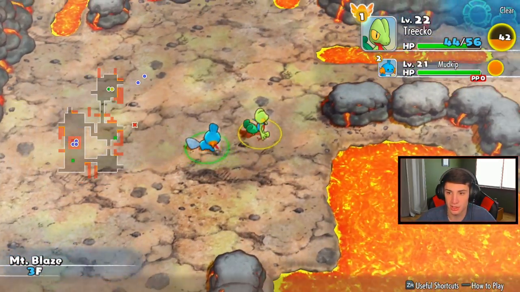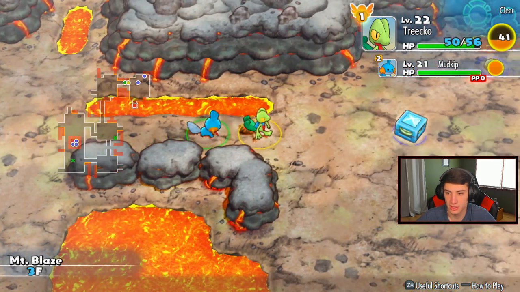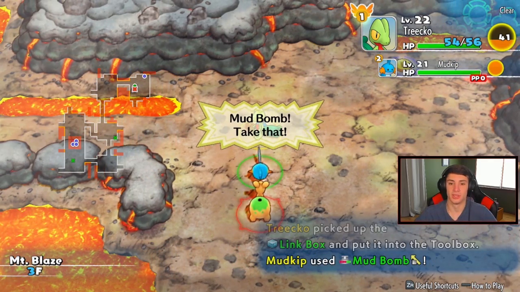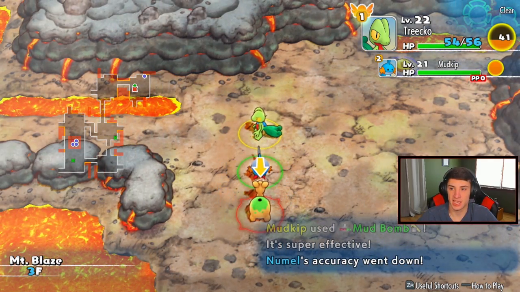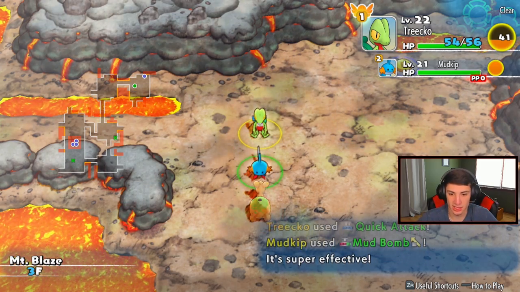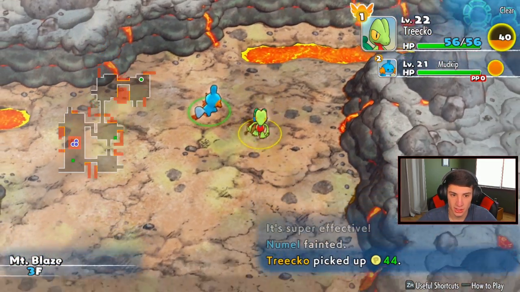We'll go this way. We got items over here as well. Can I walk through this? Yes. We got Link Box and Poke Coins. I'll grab them both. Great. Bump bomb. And Kip, be my protection, dog. Help me out. Quick attack. So many enemies here. Tons of enemies. Right, let's roll.